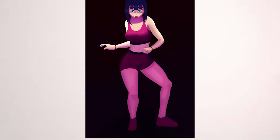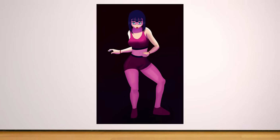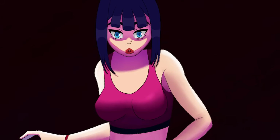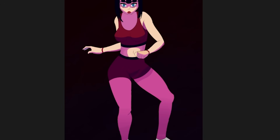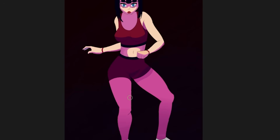Alright guys, it's been 2 hours now. And honestly, I still ended up surprising myself. From the shading, the colors. Bro, everything looks so good. I genuinely surprised myself here. And basically the whole time, I was just making sure I wasn't gonna get all sloppy with the shading. I think that's what helped me out the most.